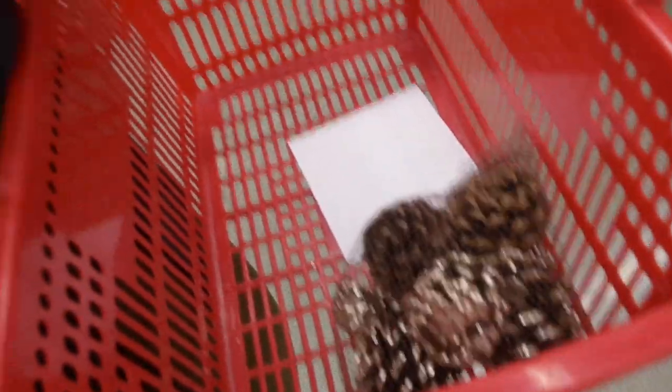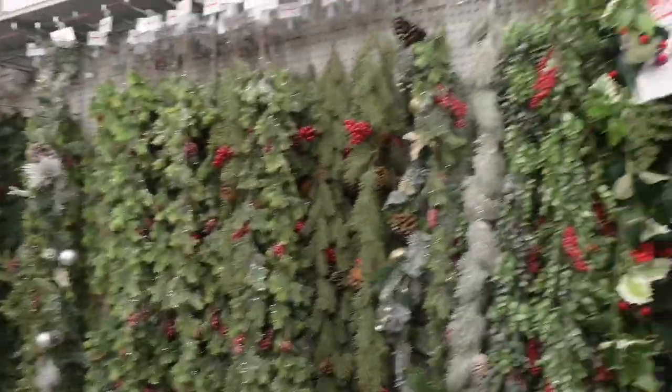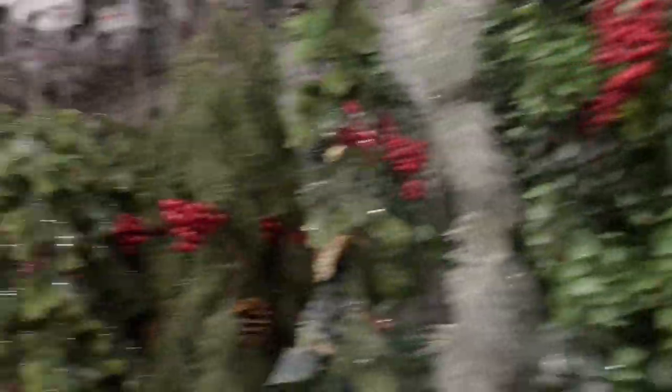Now that I figured out a tree, I'm grabbing a basket. So far I just have the pine cones with silver glitter. I really want to stick to a neutral theme — either pinkish neutral or brown and tan. Let me show you guys all the stuff that Michael's has. They have a bunch of lights and a lot of stuff — I never thought to come to Michael's for Christmas stuff, this is new to me and it's exciting. 60% off garland! The sale at Michael's doesn't end until December 6th, so if y'all need Christmas stuff make sure you go to Michael's.